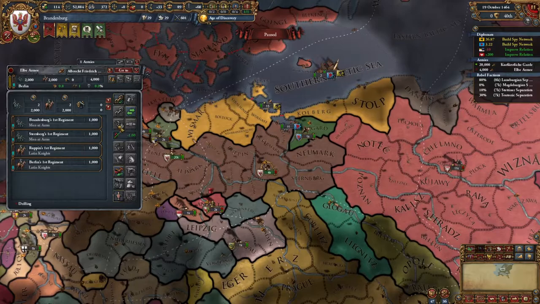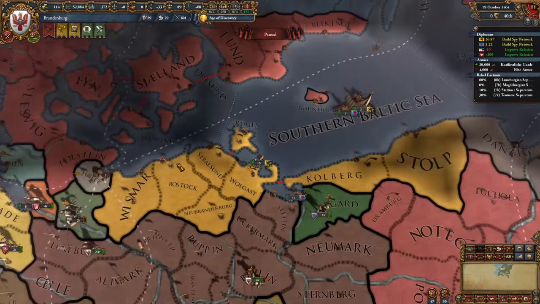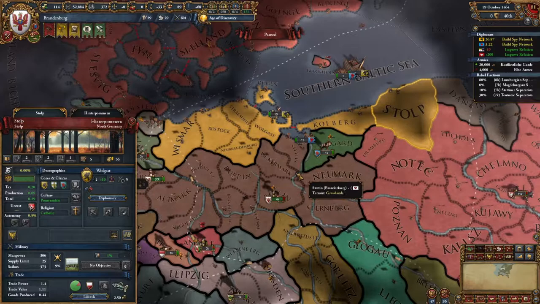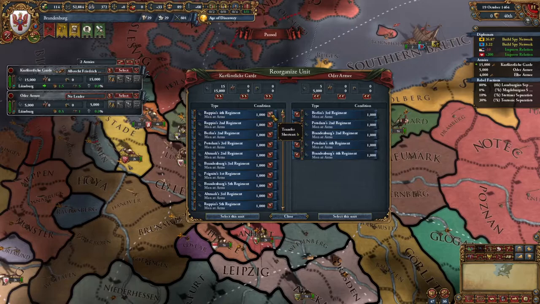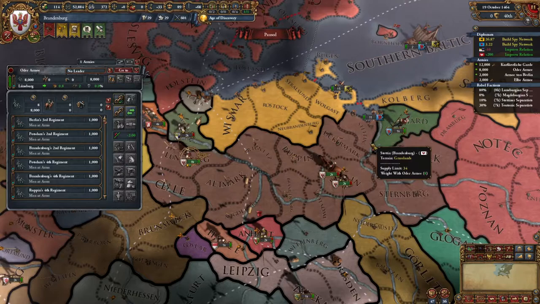Wolgast, how many troops do you actually have? Wolgast themselves has 7,000 troops. The question is, are they hiding here, or are they hiding over here? Where are they exactly? 7,000 troops. Here, let's grab these 2,000 and have them join with these guys. Let's get everybody grouped. Let's get ready for war here.